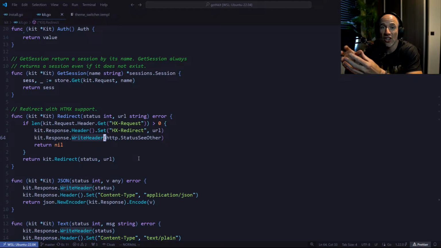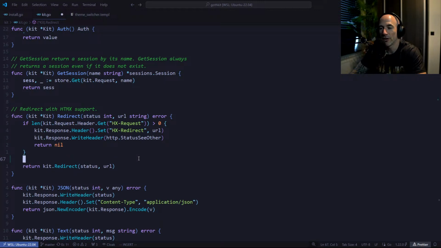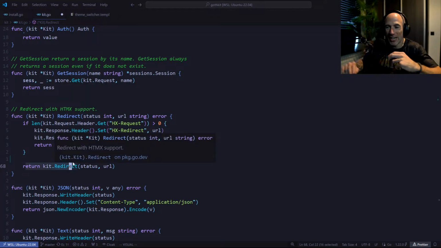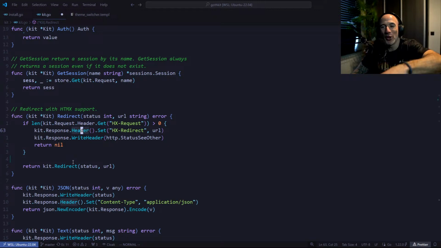Sometimes you need to have client-side redirects. The thing is that I basically need to do this function called HTMX redirect, which called get redirect. But I changed the name to redirect, so it's actually recursively calling itself. You know what I mean?